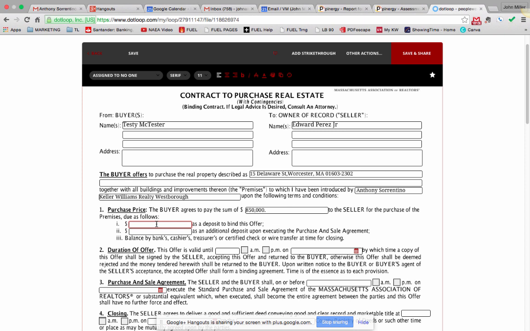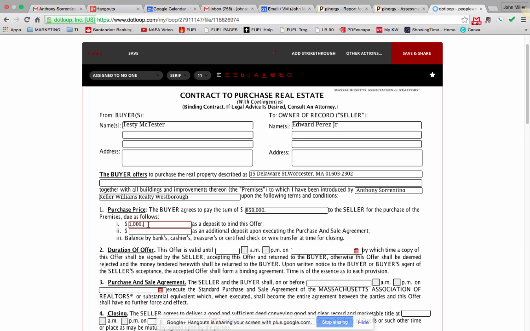However, what you want to do is get your offer accepted. So let's say you're in a multiple offer situation. I had one of my good friends put down $7,000 as an initial deposit, right here in this blank. Wow. See how you just said, "Wow"? Well, his offer was lower than the other offers that came in. But because he had a larger initial deposit, the seller said "wow," and the listing agent said "wow," and they accepted his offer and not the other offer because he put more money down.